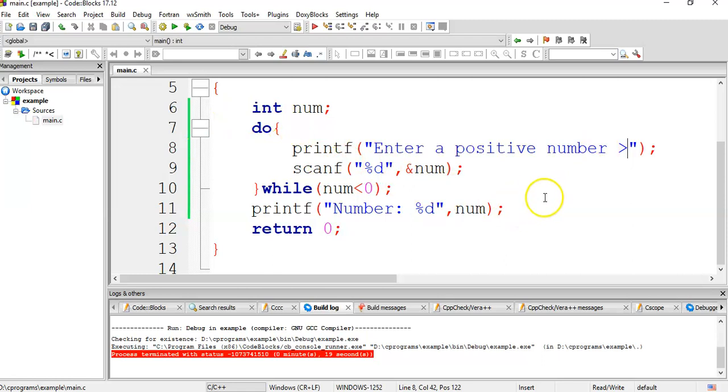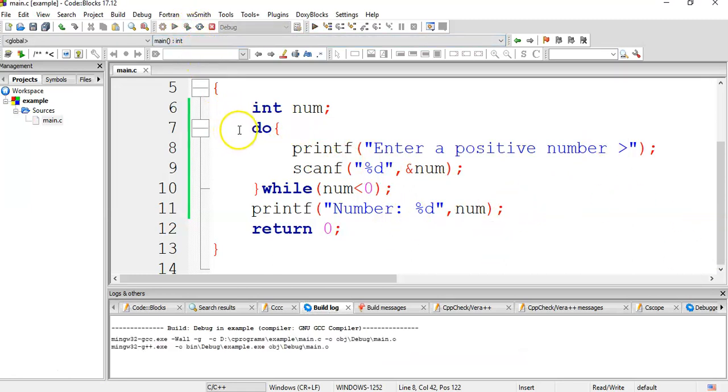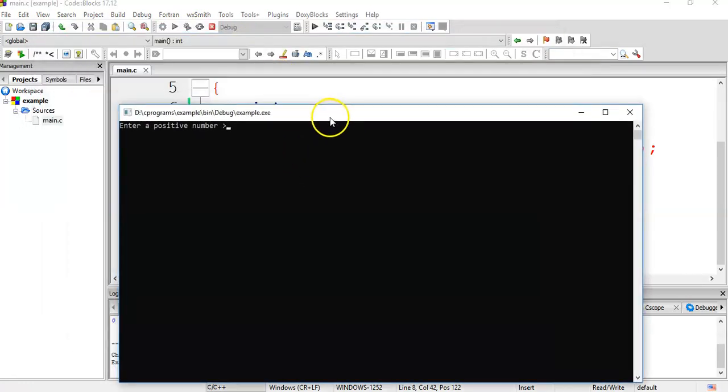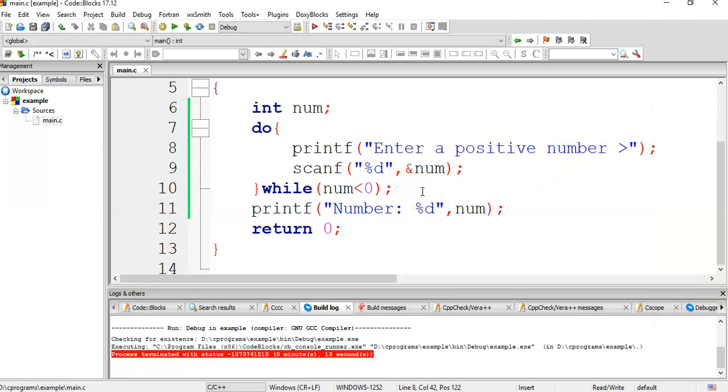That's the usefulness of a do while. So the do while will make it possible that it will run at least once. For example, if I enter the correct one, then it doesn't need to repeat. So if I enter 2 at the start, then it doesn't repeat. So it just shows the number. Okay. So if you want to take an input from the user, then you use the do while loop to continue to repeat the taking of the value until the user enters the correct input.